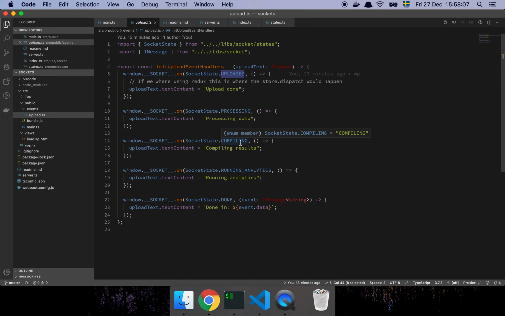You can think of it as the equivalent of a controller or similar for just regular web applications, but it's just for a WebSocket instead. So the pattern should feel very similar. You get some route or some event that comes in, and then you have a handler function that just takes in the data that came with that event.